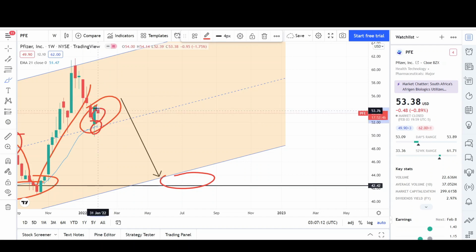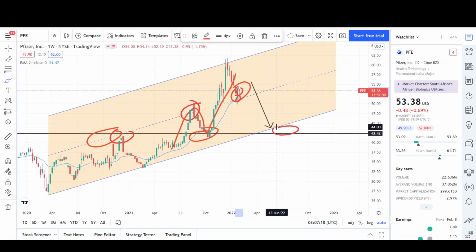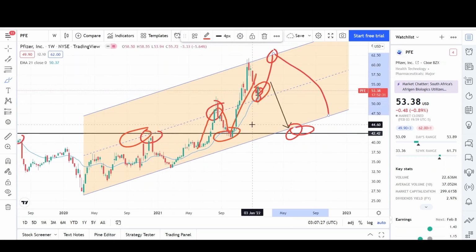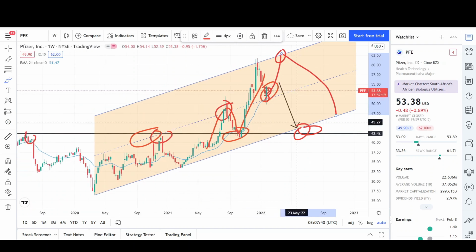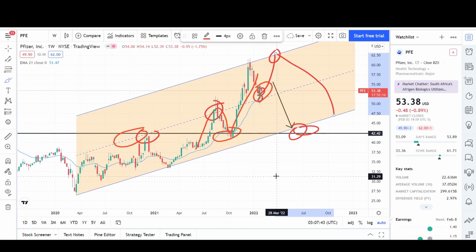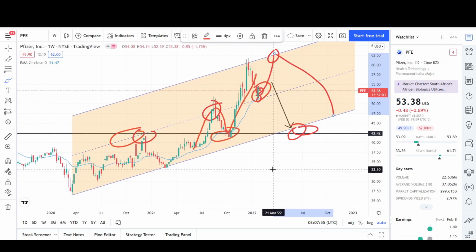It's not that strong of a candle, so we don't know if this is gonna lead to that second leg down back to the lower side of the channel, or we're just gonna hit the resistance side one more time before coming back down. So I'm expecting lower prices, but I wouldn't be surprised if we go higher. It is possible. There are more signs on the bearish side, so I'm going to stick with that. I don't have a crystal ball. I just have to analyze all the signs that are shown on the chart with as much logical reasoning as possible and at the least amount of bias.